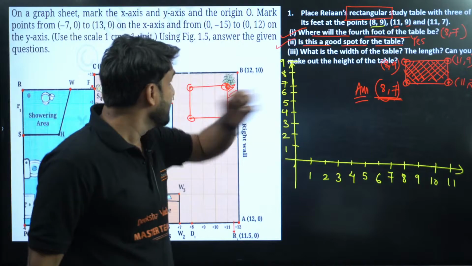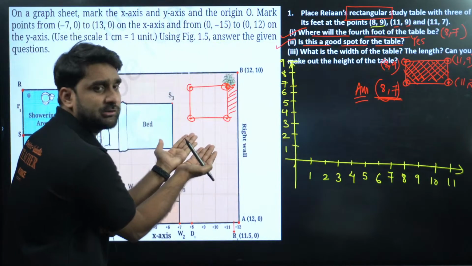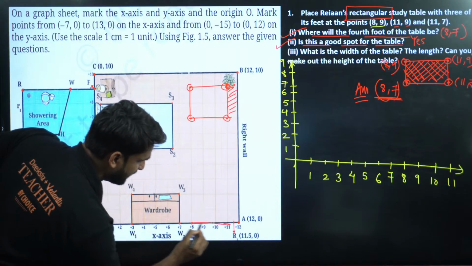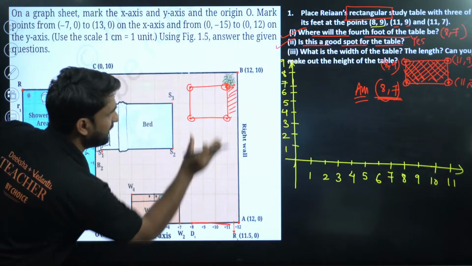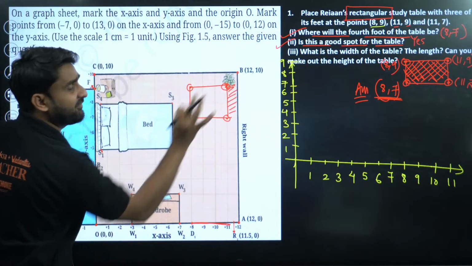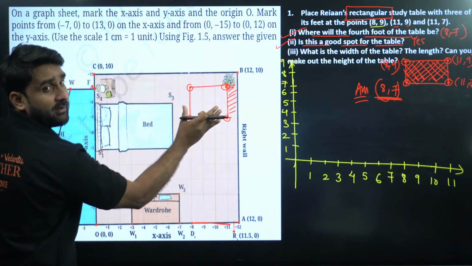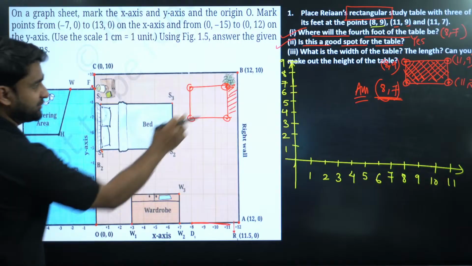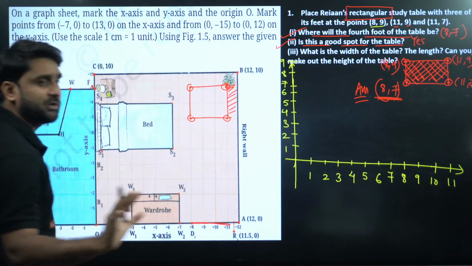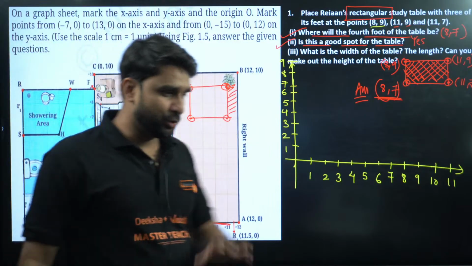Now moving to next. This is inside the room also, no? There is no disturbance. If you open the door, because this is the door, there will be no disturbance to the table, because the table is exactly at one corner of the room. This is the entire room, and the table is placed at the one corner, which is the right position, and there is no disturbance of wardrobe to the table, entry gate to the table. It means that the table has got the right place, no disturbance.